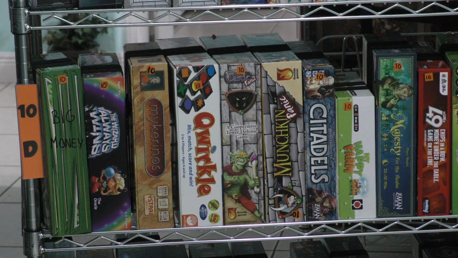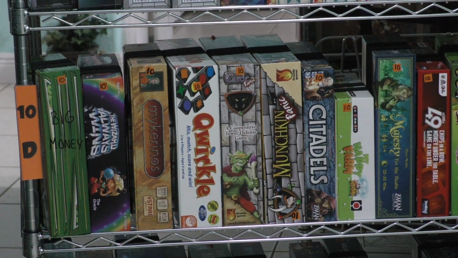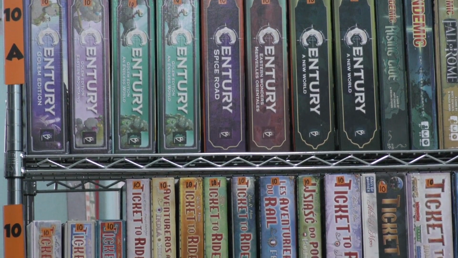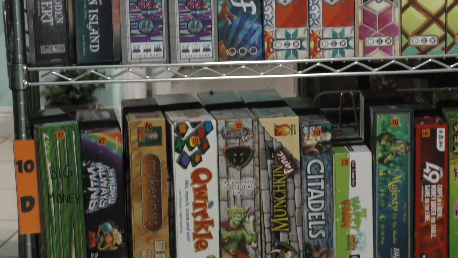I'm Tom Vasel. Welcome back to another review of another shelf in the Dice Tower Library. We're on 10D, and if you've been paying attention, Shelf 10 is full of many welcoming games, from Century to Pandemic to Ticket to Ride to Azul to Carcassonne.